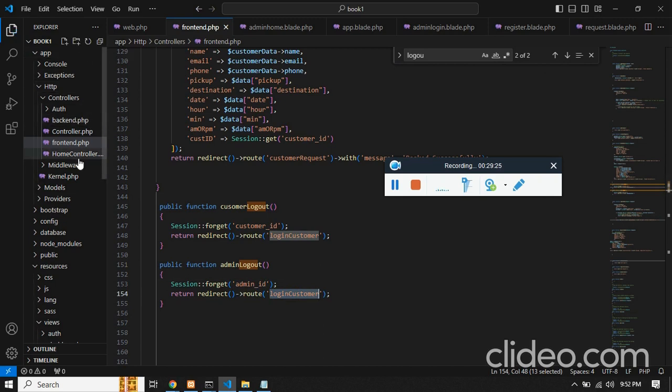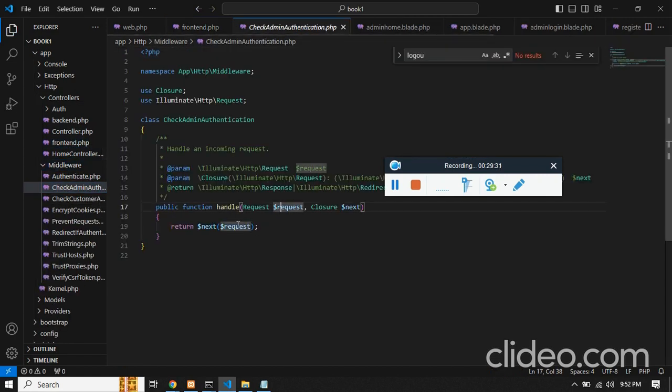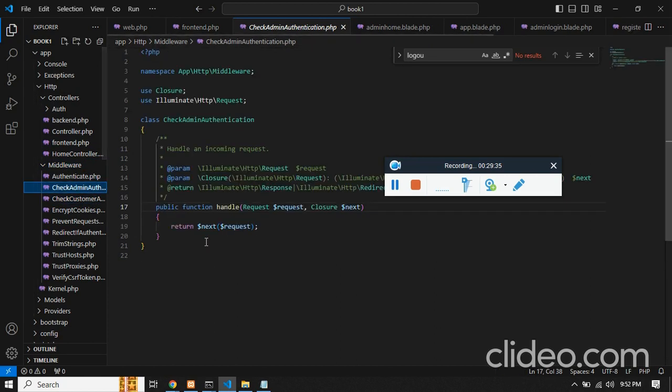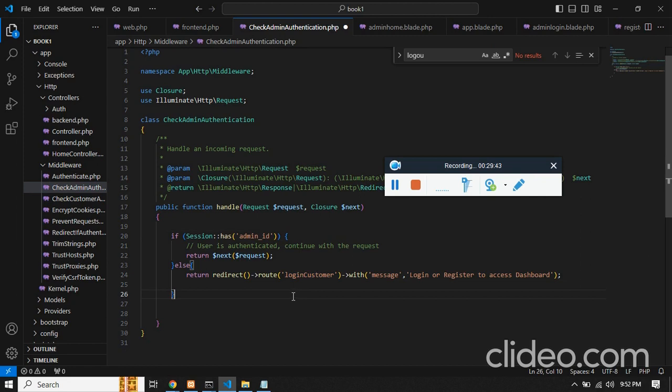So we have to create the middleware. So here we have middleware admin logout. Just like we did, just copy this and get into here admin, and we are going to check whether we have an admin ID. Redirect them to where?